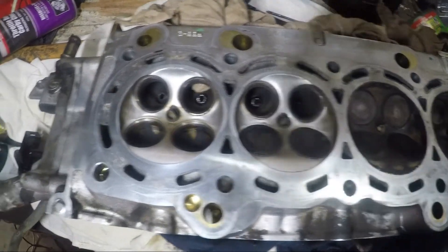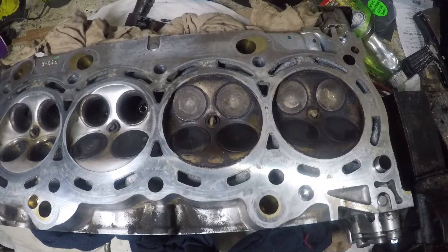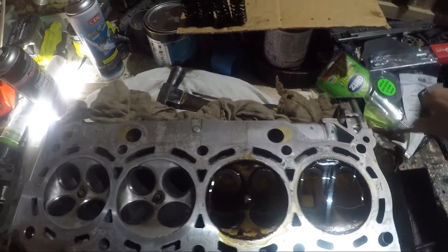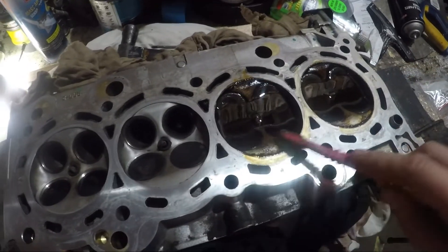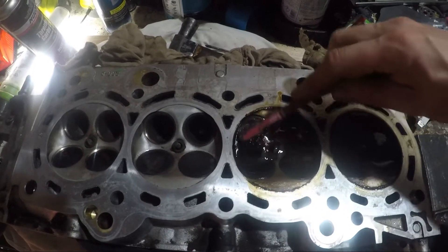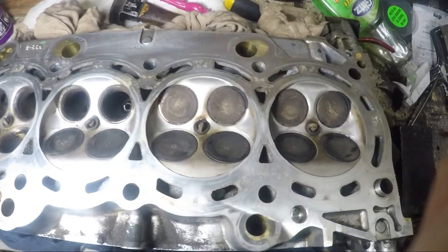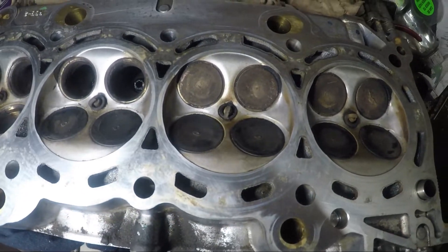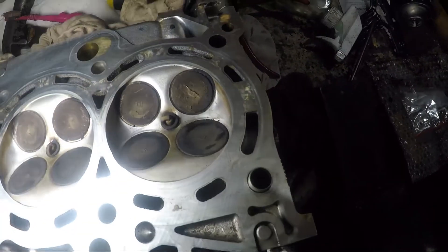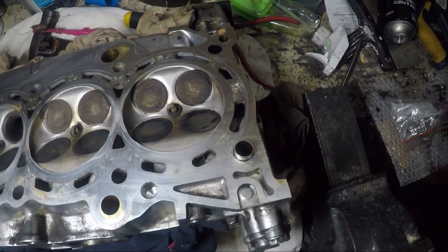You can see here I've started to pull out the valves, but first before I pulled them out I'm giving them a bit of a clean. What I'm using is some throttle body or carby cleaner, just letting it pull in there, and using an old toothbrush and giving it a bit of a scrub. Just getting off some of the excess carbon before we start pulling the valves out. That's what it looks like — they're looking loads better. There's some crud on the exhaust valves which we'll get off, but other than that it's starting to look good.